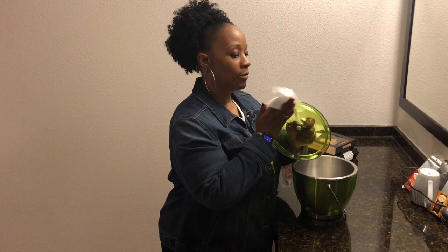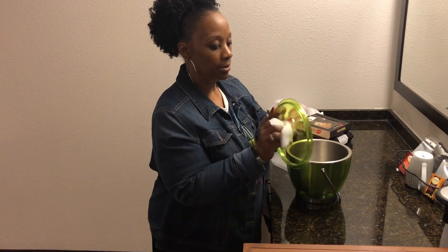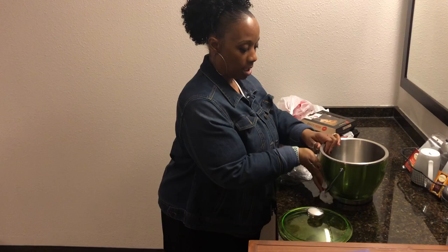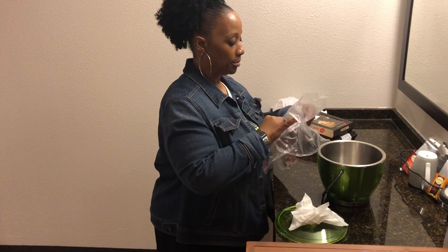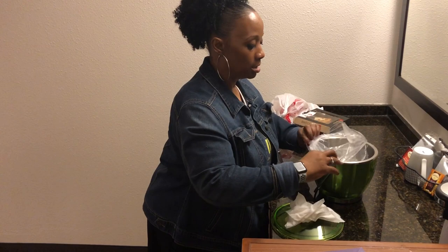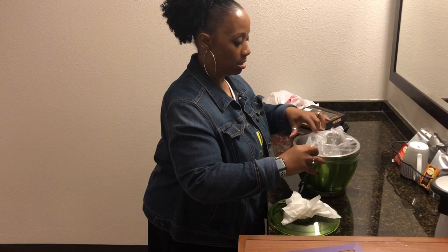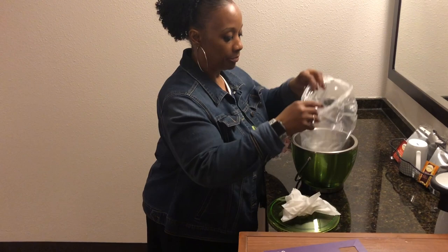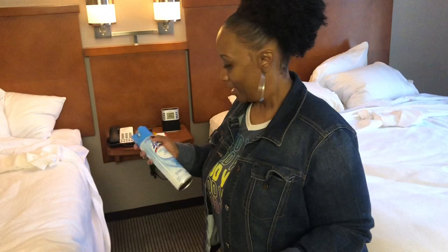This is another thing that's very germy and they never clean it — they just throw a new bag inside. Always take a bleach wipe and wipe all around the inside of the ice bucket. It won't take long. Then open the bag — and see, this is really germy because this isn't even a bag that fits. So what I would do is put the ice inside the bag and then sit it inside the bucket like that, because this bag doesn't even fit.